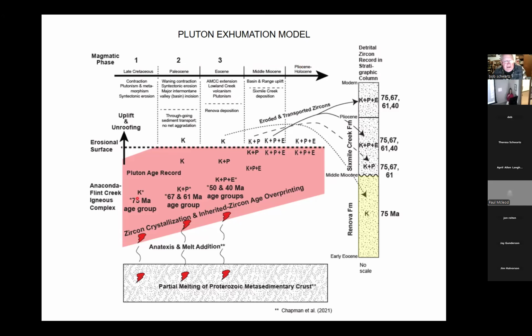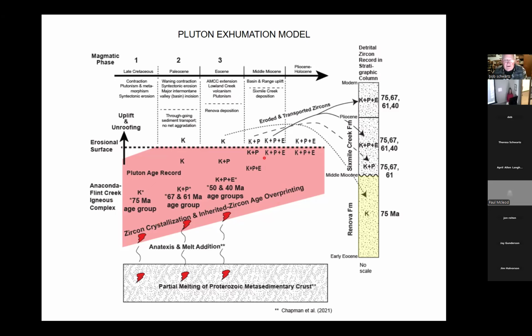This arrow indicates the pluton is tectonically rising through time, such that when you start out in the late Cretaceous, the plutons are buried, let's say beyond 10 kilometers depth. But then through time, they're going to become exposed, progressively more and more exposed, due to uplift and downward cutting, simple erosion in the mountain belts.